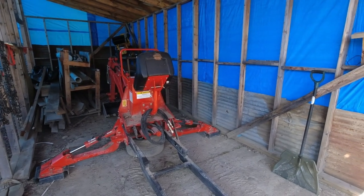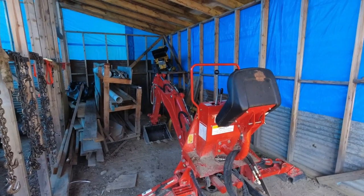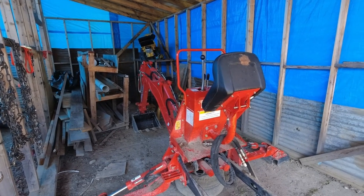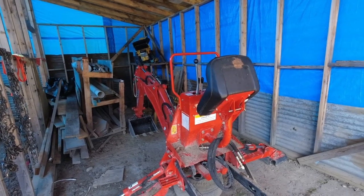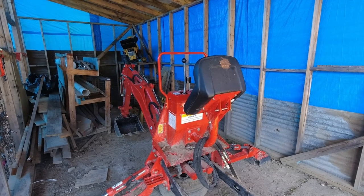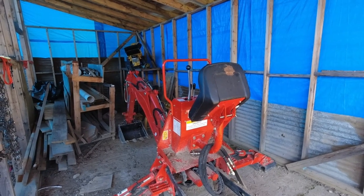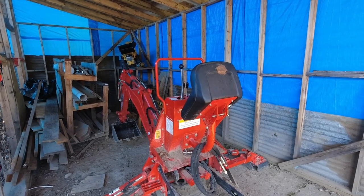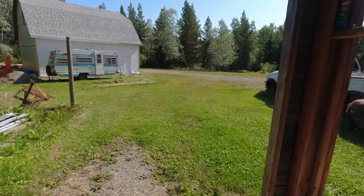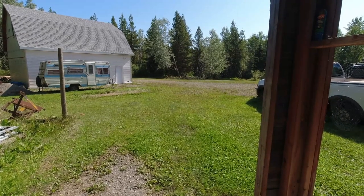It's definitely not ideal — I don't know what I'm going to do about sawdust piling up. But to give me somewhere to work for the winter, it at least gives me a covered area out of the snow to get experience using the sawmill and get some lumber set up for next spring. Once the snow is gone, maybe I can move the mill out and back into that area next to the other garage for the summer, do more milling, and then maybe the next summer would be when I move the mill into the permanent location with the sawmill shack. That's the plan. For now, collect what I can wood-wise, hopefully the mill gets in before winter sets in, and then go from there.